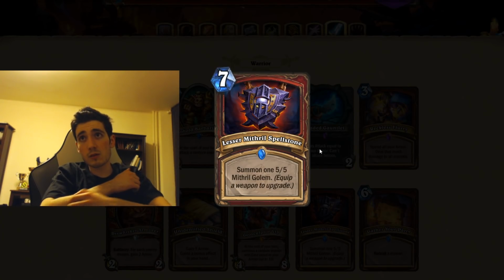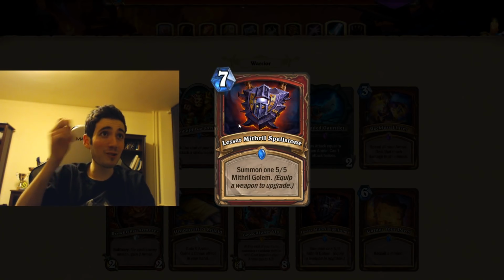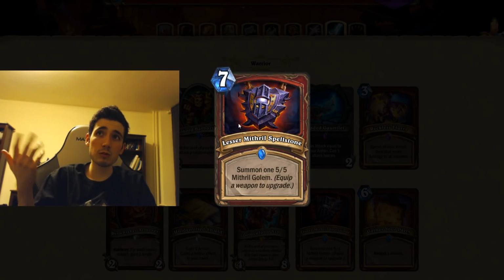Lesser Mythical Spellstone. Summon a 5/5 Mythical Golem, and if you keep a weapon, you can summon another. If you keep a weapon, you can summon 3. Well, this card is good if Tempo Warrior becomes a thing. If Tempo Warrior becomes a thing, you can play a lot of weapons, Malkoroks, and imagine a situation like you already played the weapons and you have this card since like turn 3 or 4 in your hand. Comes turn 7, your board is empty, you have a weapon equipped. You just play 3 5/5s. It's great. They deal with your 5/5s, let's say you have another one. It's really good at applying pressure.